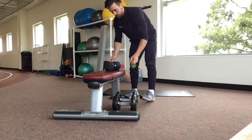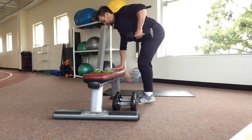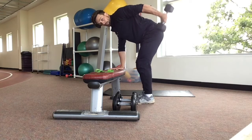I'm going to go my left arm first. It's my weaker arm. So again, shoulders set, nice tall chest. Exhale up, inhale down.